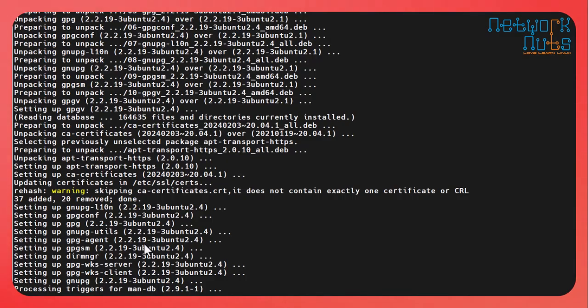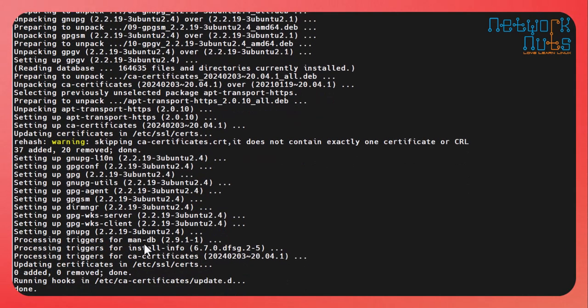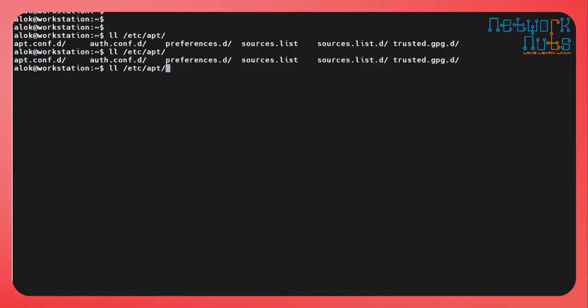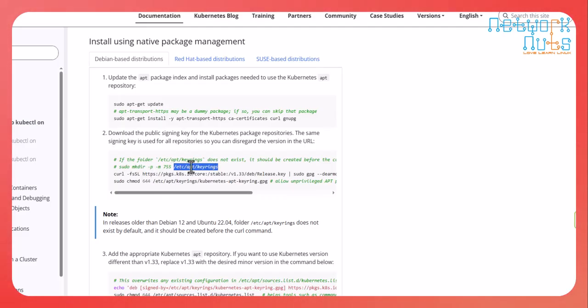Let's check it out. I'm waiting for it to finish. Moving forward, these packages are installed, about to finish. Take it step by step. First install the Amazon CLI, install kubectl, done. Now let me check if I have the /etc/apt/keyrings folder. So I don't have the keyrings folder. This directory needs to be there, /etc/apt/keyrings.